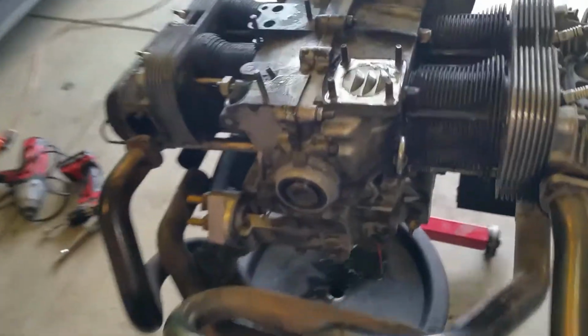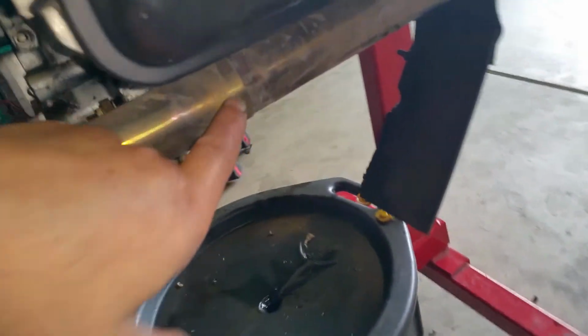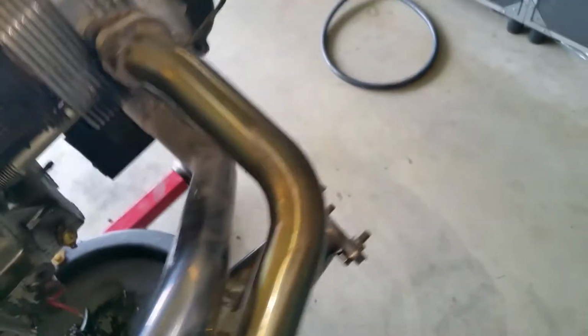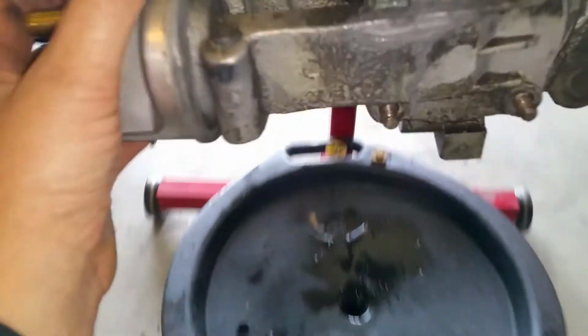Try to do one-hander. I already got this separated. Got the bottom one separated. Got this one kind of almost out. Now I'm trying to get this one to slide out from here. That's two-piece, right? This is where they split. Come on. Come on. Come on. There we go. She's out. Let's go ahead and remove the pump.